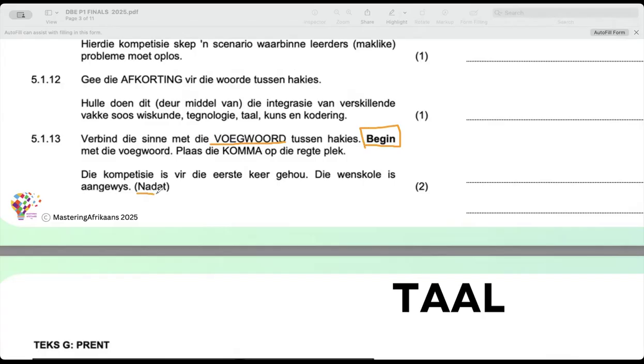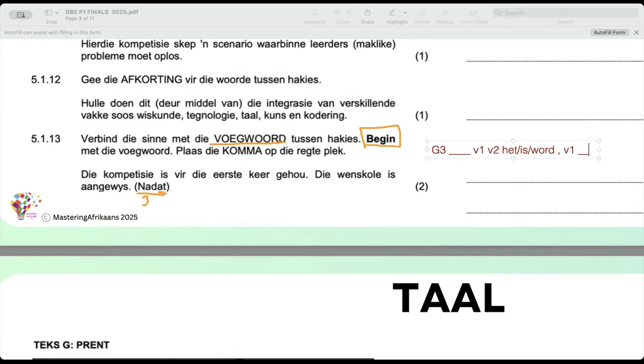So now you need to look at nadat and say what group conjunction nadat is. So first of all, conjunctions that end in at are group 3. Also, all conjunctions that start a sentence are group 3. The only exception is al, which is a group 2. So now you know you've got nadat, which is a group 3 conjunction. So you're going to start with your conjunction. The rules are the verbs go to the end in the order verb 1 and then verb 2, except for het, is, and word. You have a comma because you're joining two sentences together.